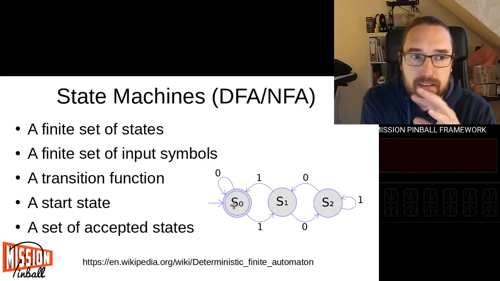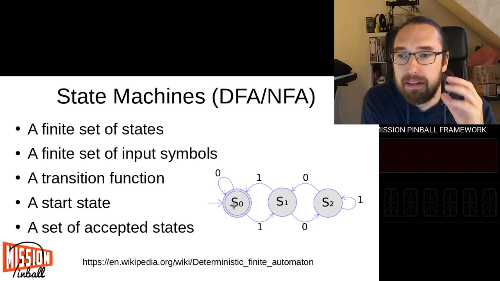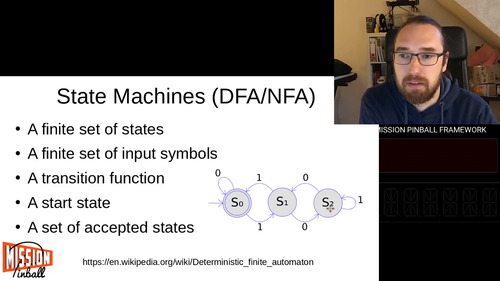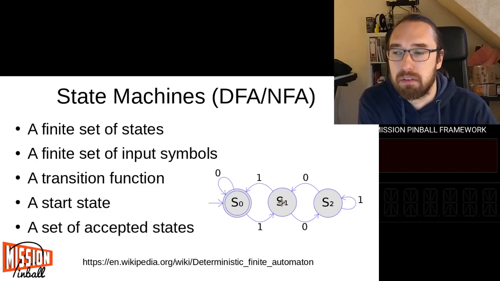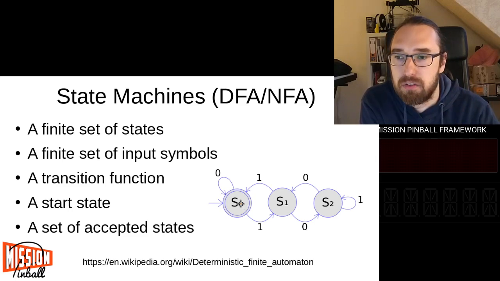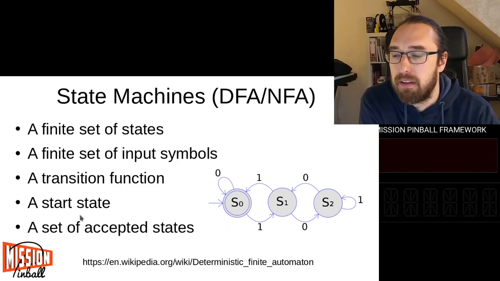You can have any number of transitions. They just have to be well defined. There can be exactly one transition with the symbol 1, not a 1 to S1 and a 1 to S2. That's not possible, and it's no longer a deterministic finite automaton. That's important just to reason about it. If you satisfy those constraints, then it's easy to reason about.